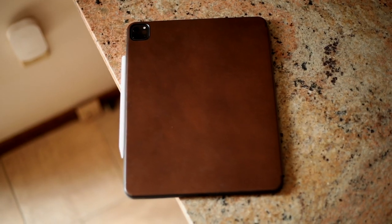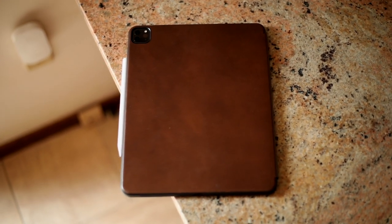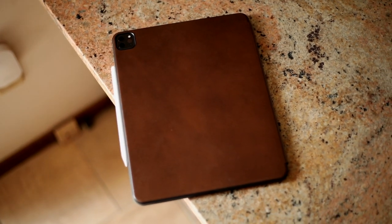Anybody that knows me knows that I love Nomad. The biggest thing I love about them is the quality of their materials, and this is again Horween leather. The minute I opened it up, like the FedEx envelope, I opened it and you could smell the leather come out even through the box. This smells like just such good leather and it's going to patina so nicely. It's already got some scuff marks on it from when I've been using it — it's just going to look so good. I just want to leave this one clean.